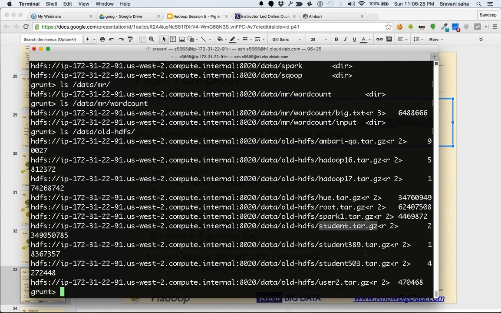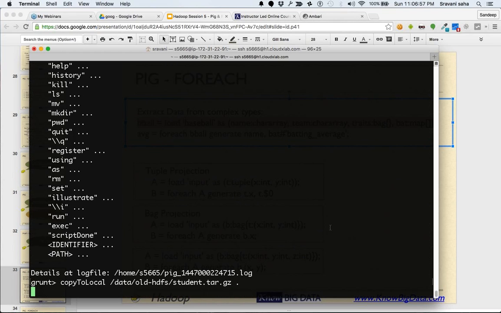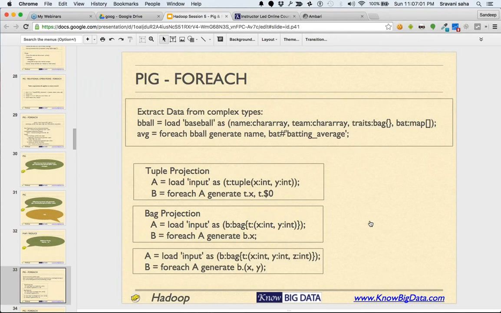So there is this folder called student, which I can copy to local. Copy to local this. It'll take quite some time.